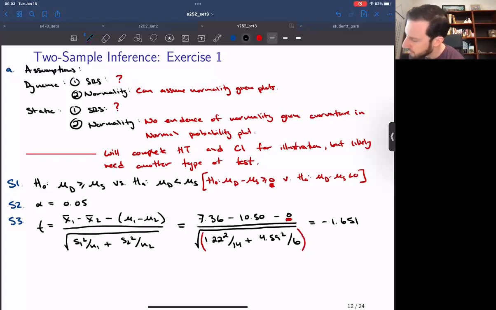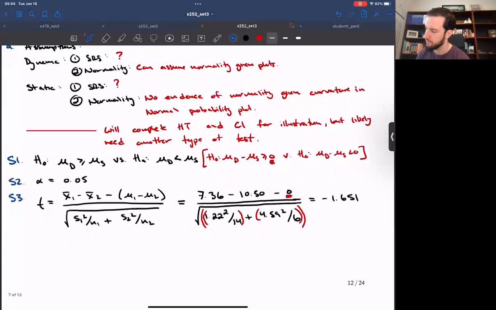Okay, and just as a reminder, when you are doing these types of calculations, you're going to want to do the two smaller fractions first, add them together, square root that, and then divide. So just make sure that you follow order of operations when you're working through these types of problems. It's very easy to make a mistake if you don't take the square root of the bottom part first. So you just want to make sure that you're following BEDMAS essentially when you are working through this process.